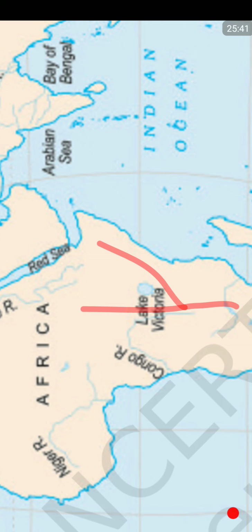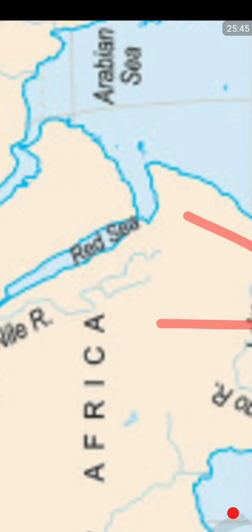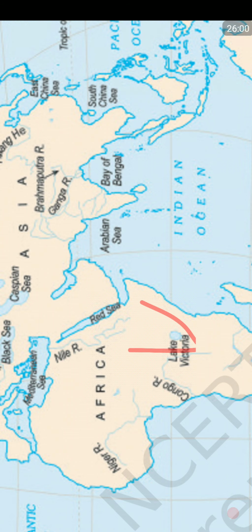Lake Tana is the source of the Blue Nile River. So this is the Blue Nile River, and at the start we have Lake Tana. Left of the Blue Nile is the White Nile River. They meet at a place known as Khartoum in Sudan, which is the capital of Sudan, right?